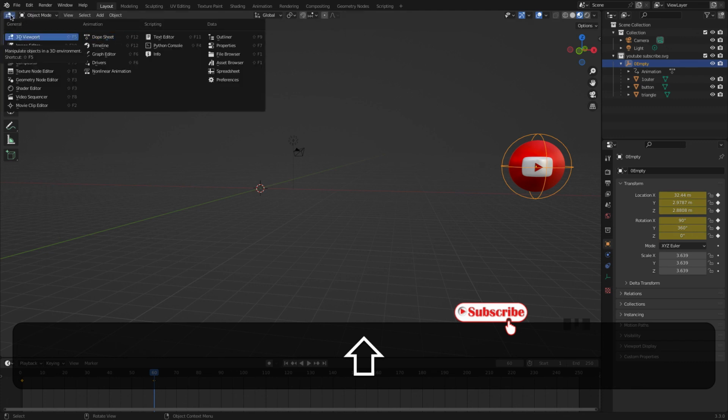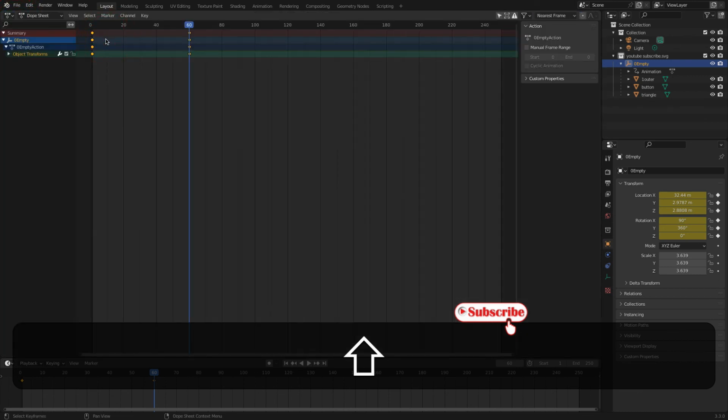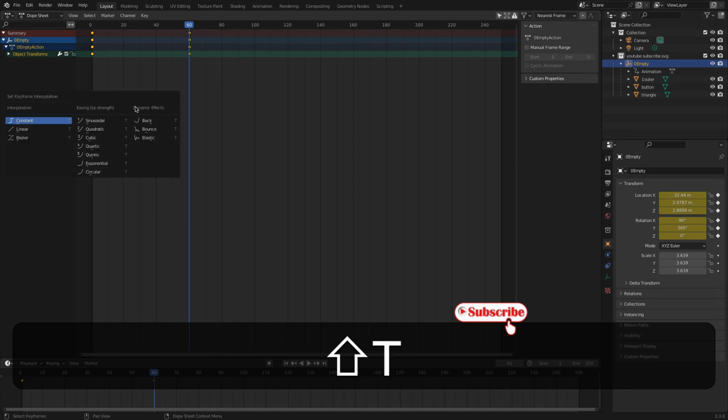Here you can see, click this one, dope sheet, and object transformation, empty action. So select this and type T and give bounce.